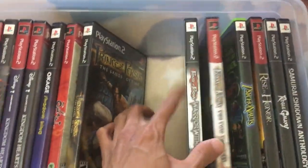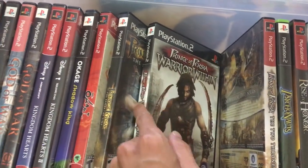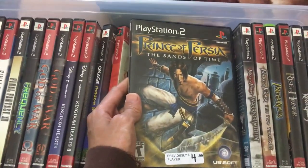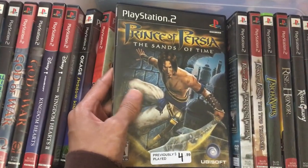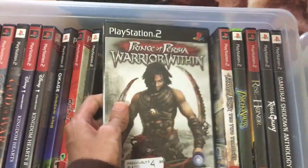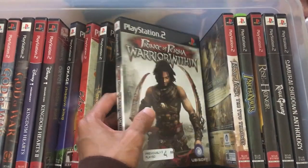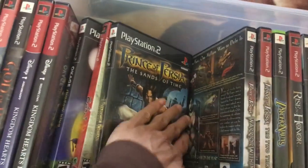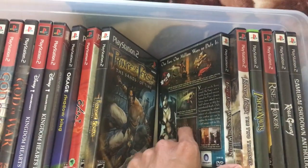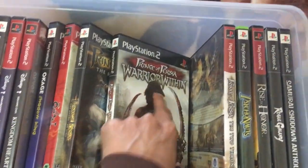Fantastic games, for sure. Definitely some of my favorites growing up. I did not like Warrior Within that much, though. Sands of Time, the combat was way too easy. It's brain-dead easy. But the story and the characters are fantastic. But then in Warrior Within, they fixed the combat. But to me, the combat felt a bit too hard. It's so weird. And also the edgy, dark vibe atmosphere of the game. I didn't mind it, because with that brought a sick metal soundtrack, and I loved it. That's the biggest thing I love about Warrior Within, the soundtrack.